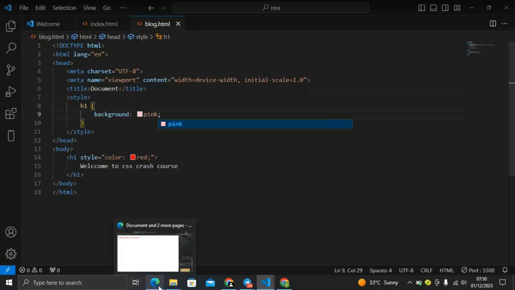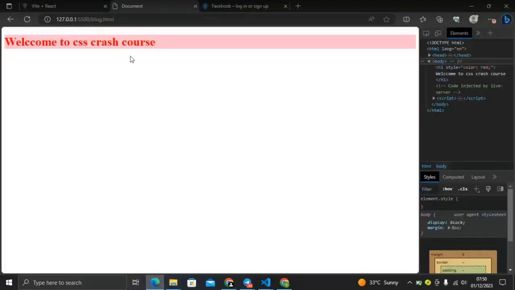If I check that, you can see that we have a background color. This shows the emphasis on a block element. We can see that the H1 contains the whole width of the screen, all the way from here to here.